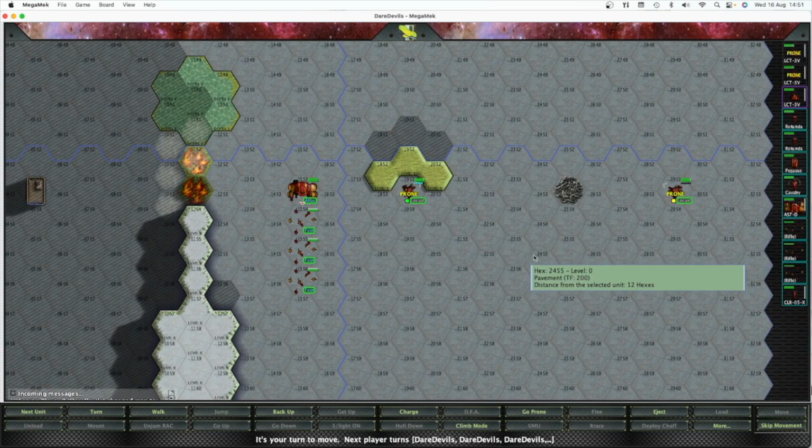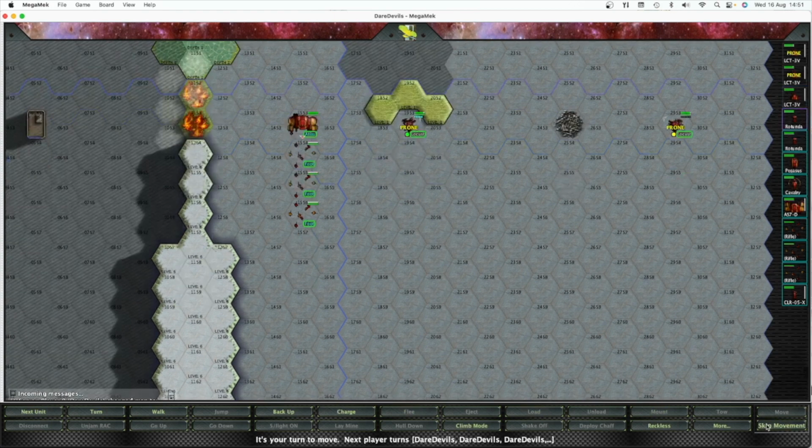The other point is that when you fall, you instantly have a +2 modifier to be hit. So if anyone tries to shoot you after you're skidding, add +2 to the hit modifier for all weapons and physical attacks made against that skidding unit, but you get a +1 modifier to shoot while you're skidding. So you can actually fall and skid and shoot. Quite spectacular if you manage to pull that off.